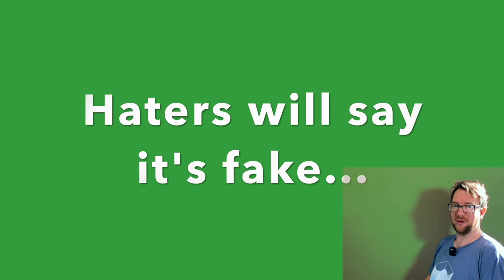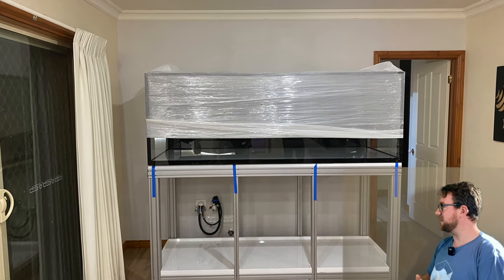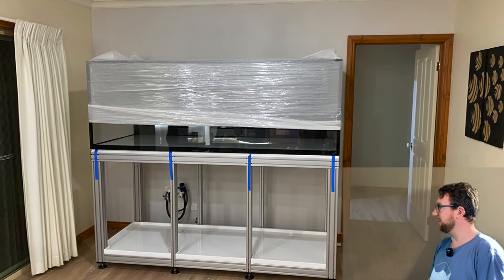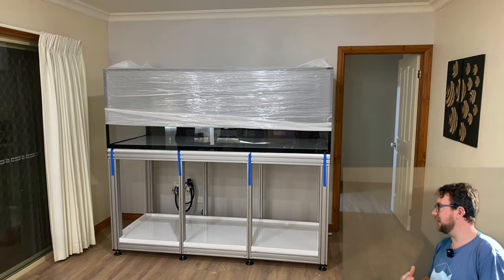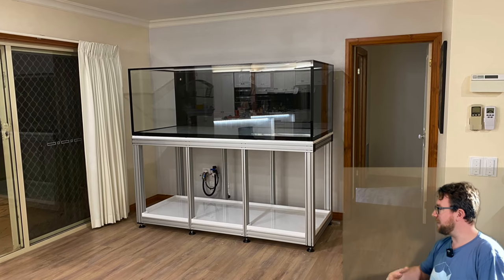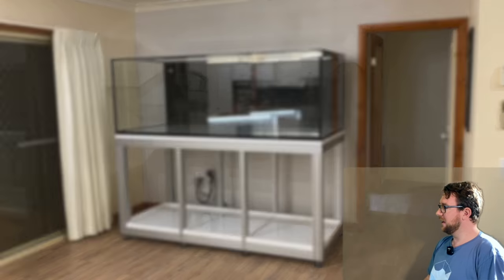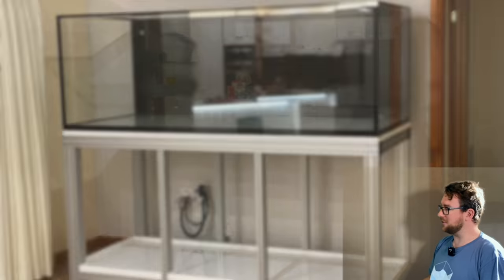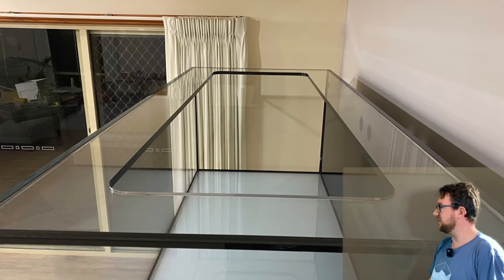I just wanted to use a little bit of my Photoshop skills — haters will say it's fake. But believe it or not, the tank was lifted up onto the stand. And here it is in all its glory, looking absolutely incredible. Once we take the plastic coating, the poly, the foam wrap and the cling wrap off, there you can see this tank. It just looks unbelievable. It's one of those things you've planned and schemed and envisioned for so long, but it's hard to imagine how incredible it is. You can see that beautiful Eurobrace there.